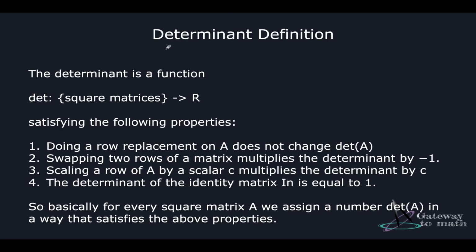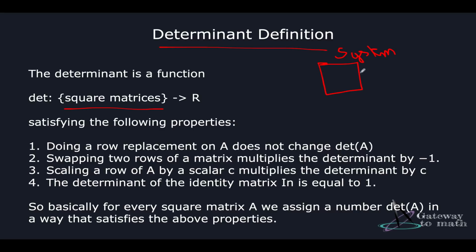So we'll start with the definition of determinant. First things first, what is a determinant? A determinant is a function which takes square matrices and then gives back a real number. So if a mental image has to be made for the word determinant, all you have to think of is a box, and this is some kind of a system or a function, or a machine. You can even call it a machine.